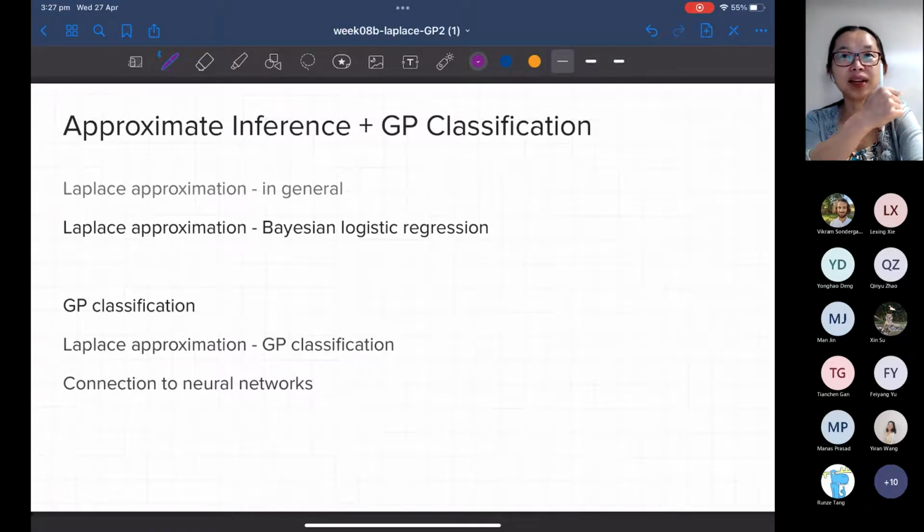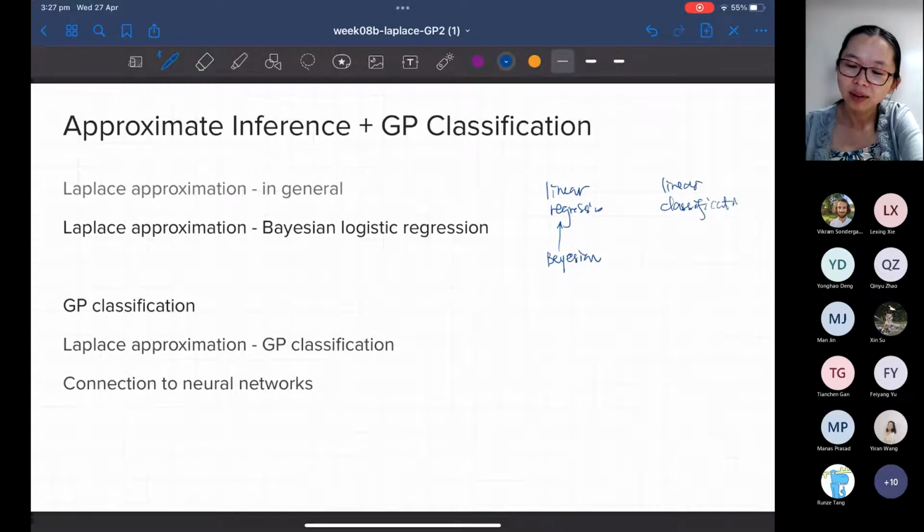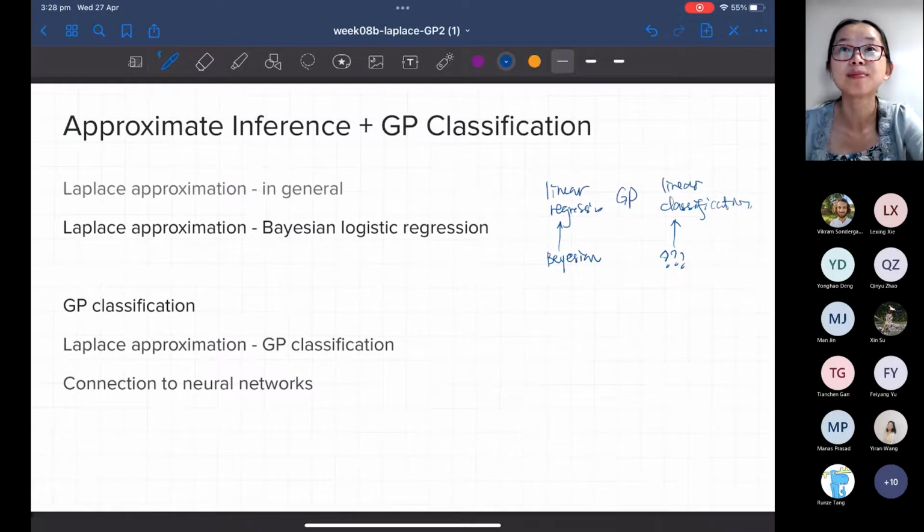Let's now use it on something we have learned earlier this semester, logistic regression. Remember, we started this semester by talking about linear regression, and then we immediately talked about the Bayesian version. Then we spent most of chapter 4, and two hours, talking about classification and different ways of thinking about classifiers. But we didn't talk about the Bayesian version of classification. Similarly, last week we talked about GPs, Gaussian processes, as a regression tool. Similarly, we haven't talked about Gaussian processes for classification.